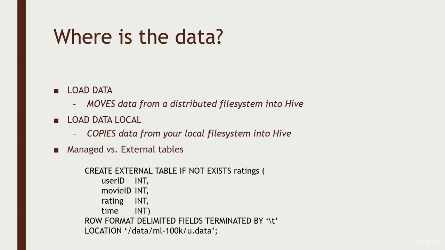Where does that data actually live? Well, this can get a little bit complicated and a little bit confusing. When you do a load data command from the CLI, the command line interface, that's actually going to move data from a distributed file system into Hive. Basically we're saying with load data that we want Hive to manage this data from now on, and it's going to take ownership of it and move it into Hive itself. The reason being that if you have a massive data set on a distributed file system, odds are you don't really want another copy of it. So Hive is just going to move that to where Hive expects it to be, and Hive will take ownership of that data from now on.